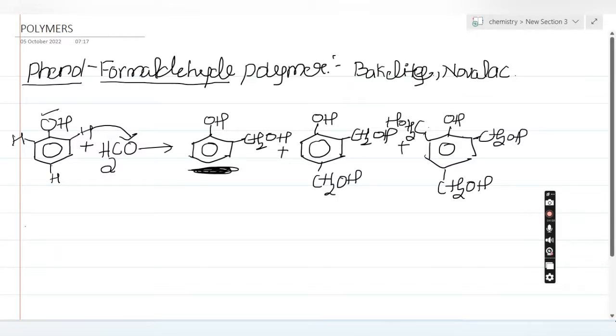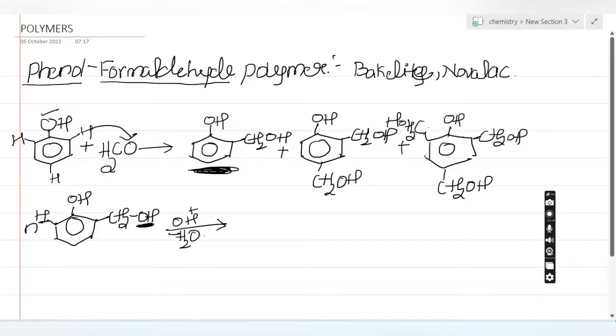We take almost n molecules of the same molecule here, with OH and a CH2OH, and for my reference, here I write one hydrogen. This will undergo polymerization in the presence of an acid or a base. Here you have to observe. This OH and this H will undergo elimination as water. H2O is eliminated. So you just have to form the series of the product. That series of the product will be there.